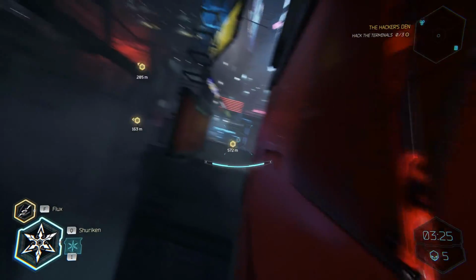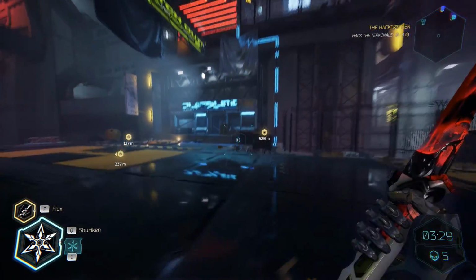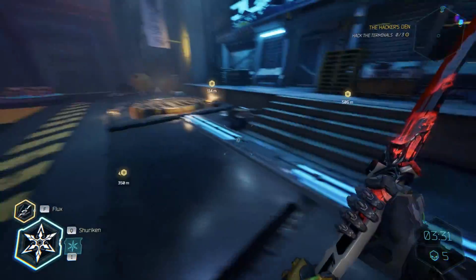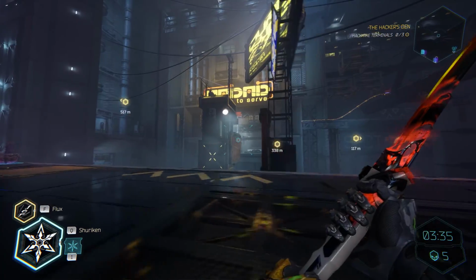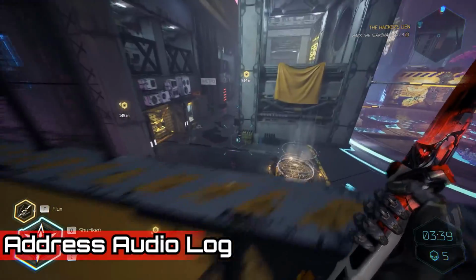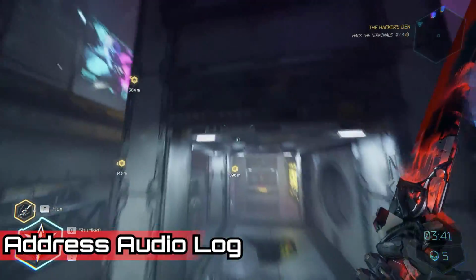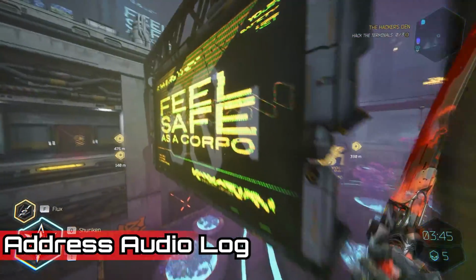Now, with the next lot of collectibles, you can do this in any order, because this is a little bit more open world when it comes to a level rather than the more linear platforming that we've been used to in GhostRunner. But if you follow exactly what I'm doing on the screen, we're going to go and collect that audio log. To do this one, all we need to do is swing our way up to this platform here.